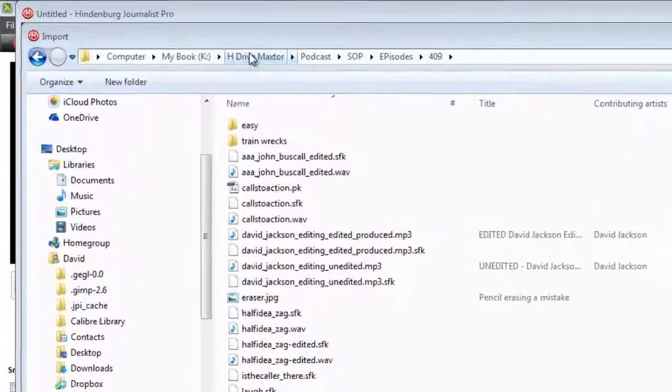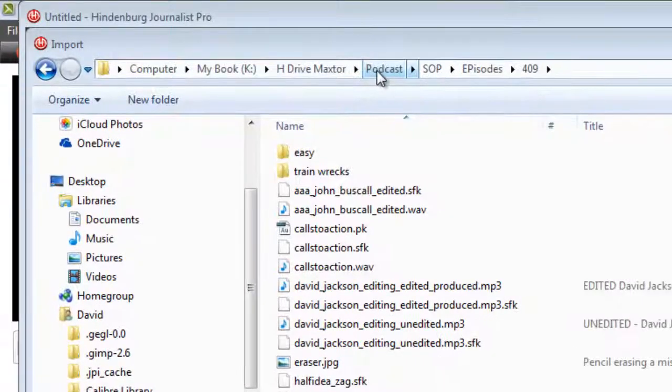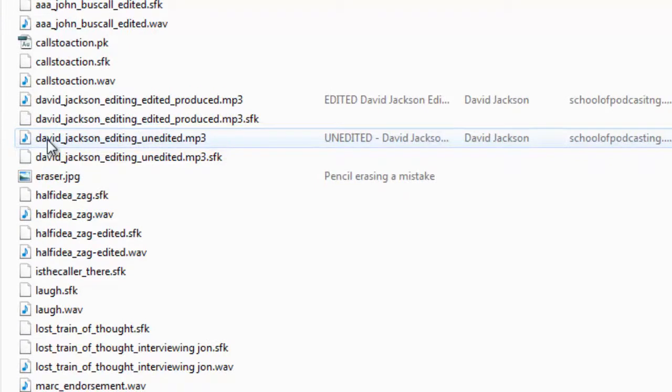Here's a trick you can do to speed up time. Here on my hard drive, I have a folder called Podcast, and there I have the name of the podcast, in this case, School of Podcasting. I have another folder called Episodes, and these are some of the files that were put together for 409. So here, if I wanted to look at that example we looked at earlier that had the different volume levels, now normally I use all WAV files, unless, of course, I get them from somebody else, in which case it is here.